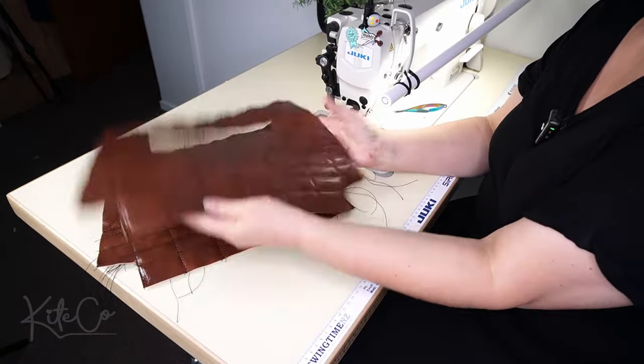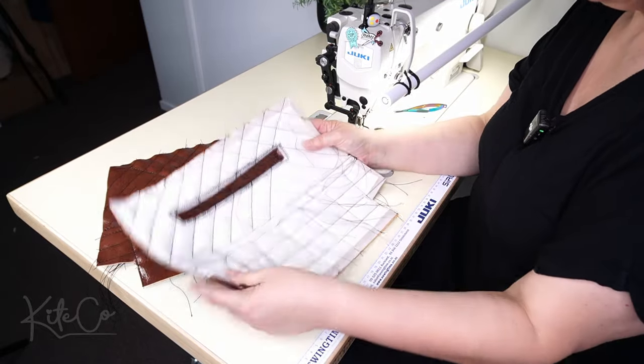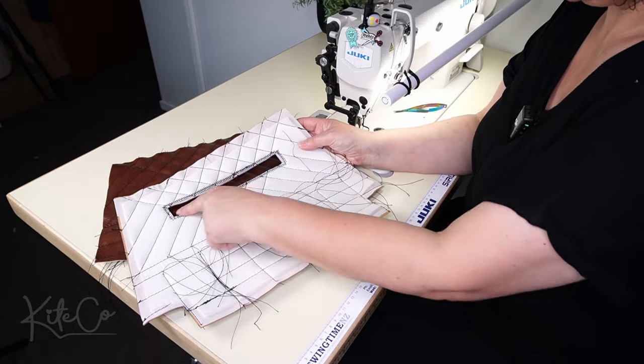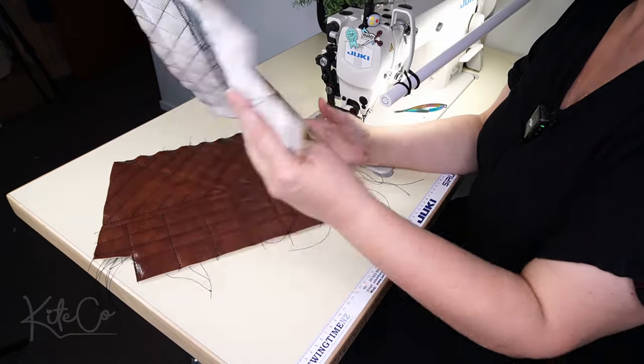Now, of course, with the back, you don't have to cut the hole first. You could leave the hole there and quilt and then cut, but I do like to have my foam squashed at the end. So I guess you could then zigzag around the edge if you wanted to, but now I'm just going to spend some time tying off my knots.